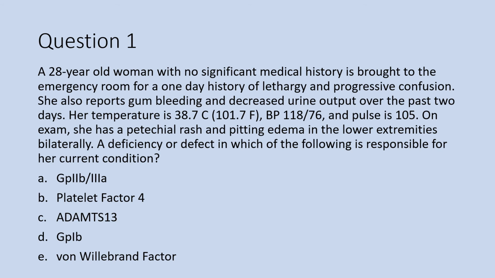On exam, she has a petechial rash and pitting edema in the lower extremities bilaterally. A deficiency or defect in which of the following is responsible for her current condition? A. GP2B3A, B. Platelet factor 4, C. ADAMTS13, D. GP1B, or E. von Willebrand factor. And pause now if you need more time to think.